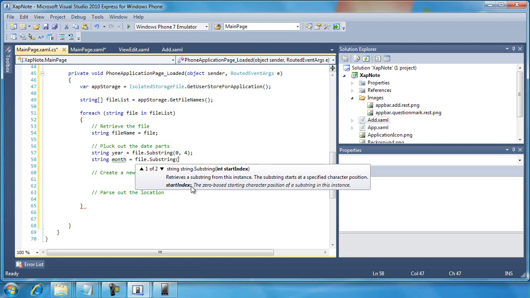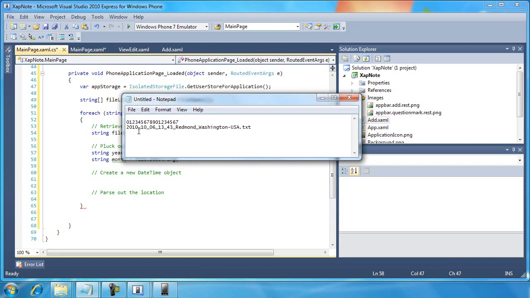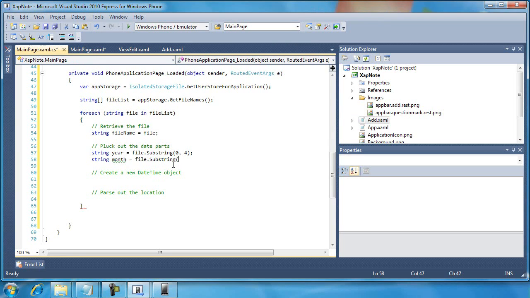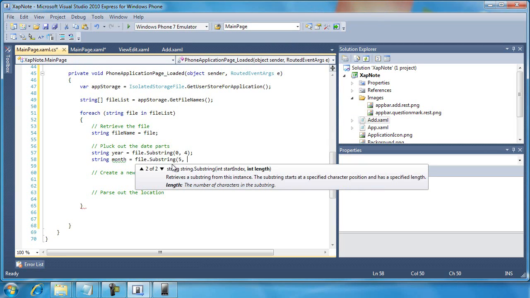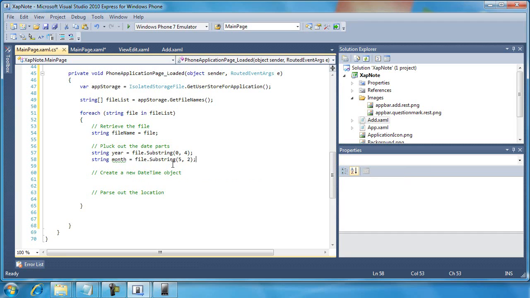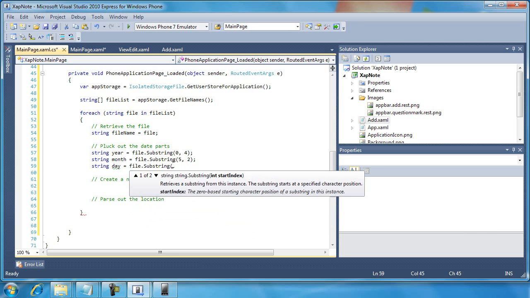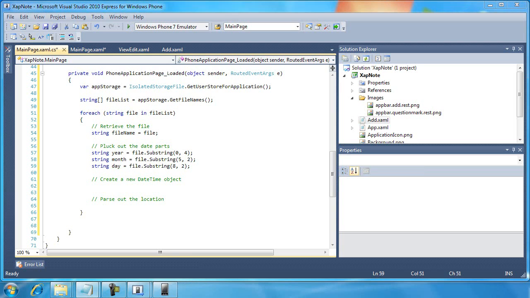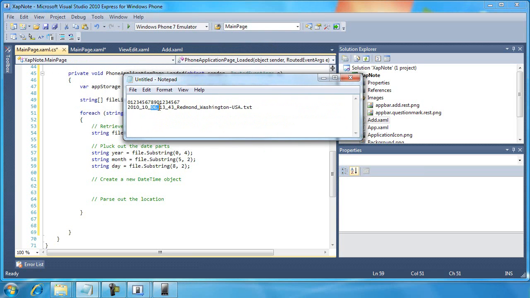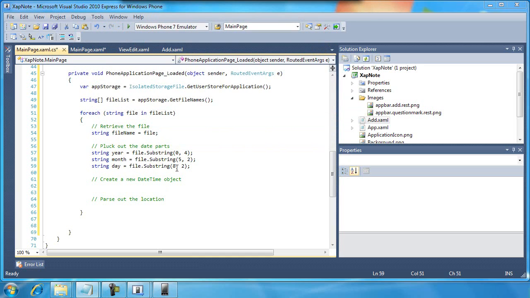And then string month equals file.substring, and so I left off at position 4, or which is actually 3. So this would be 0, 1, 2, 3. 4 will be an underscore right here, and so then at position 5 the month starts. So I'm going to go 5, and all I need are 2 characters. All right, so then I need string day equals file.substring, and I can see a pattern emerging. It's going to be 3 over, and I'm going to pull 2 more, right? Because the number is 2 plus there's that underscore I got to account for. So I'm just adding 3 to 5.